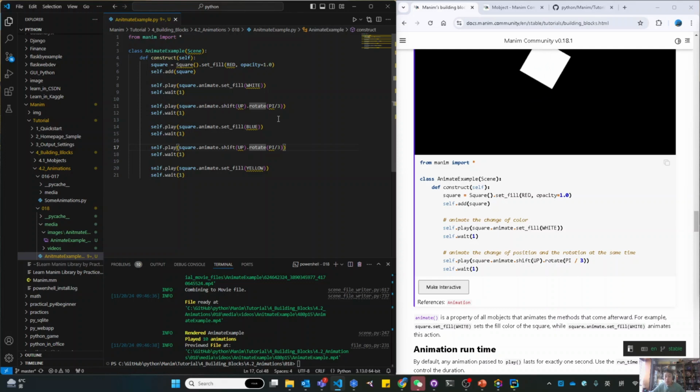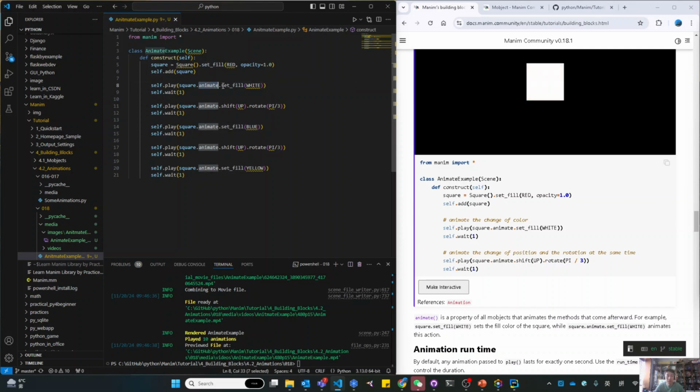So that is the method. You can see square is what you defined as our Mobject, and you can make the change. Change means you can set fill. So that is kind of the property that you can apply to this Mobject. For that you can also add animate.